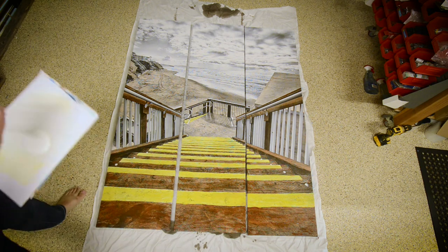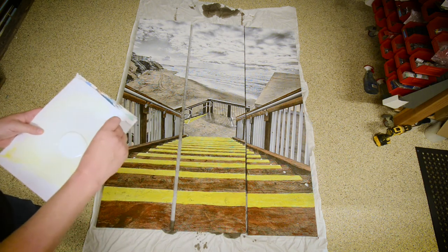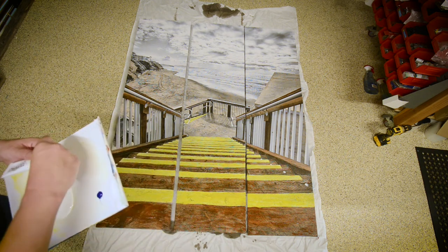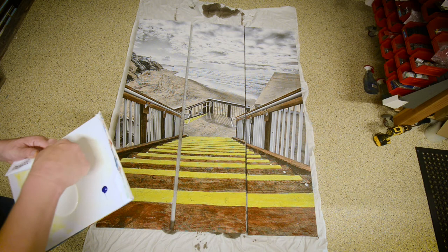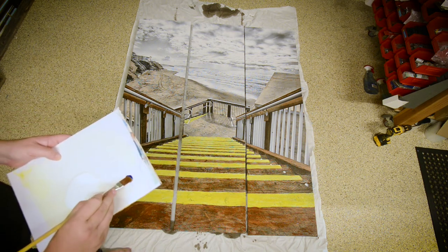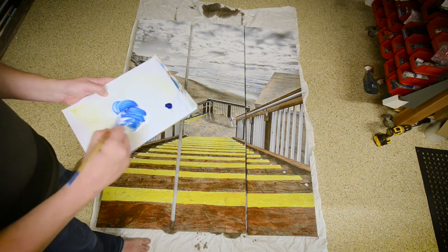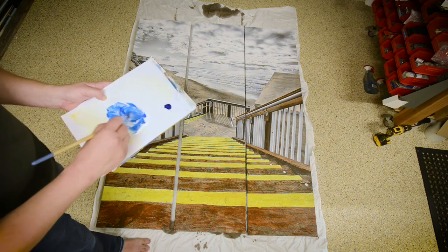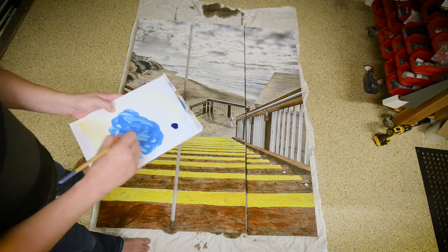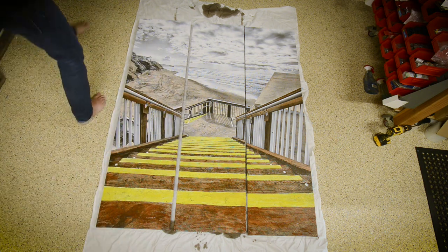Now I'm going to do the blue sky. I'm going to use phthalo blue for that. That's a very strong pigment, so I need to be careful not to add too much. Although I would like a nice bright blue sky between the clouds. This is pretty bright, pretty saturated, so let's see how that turns out.